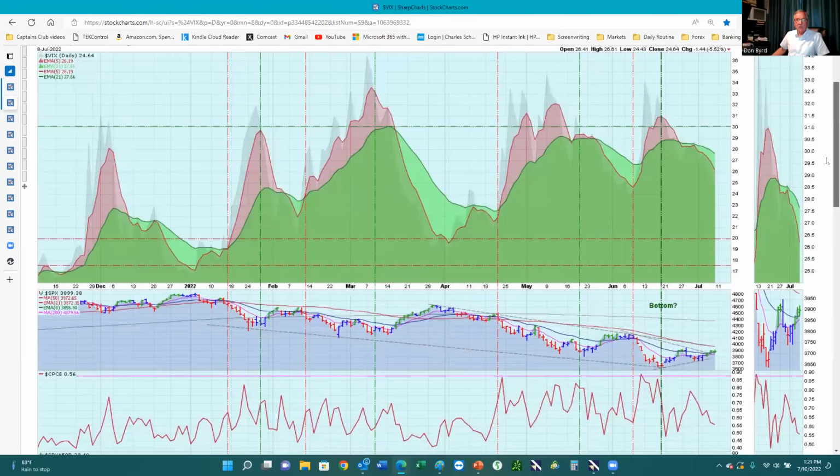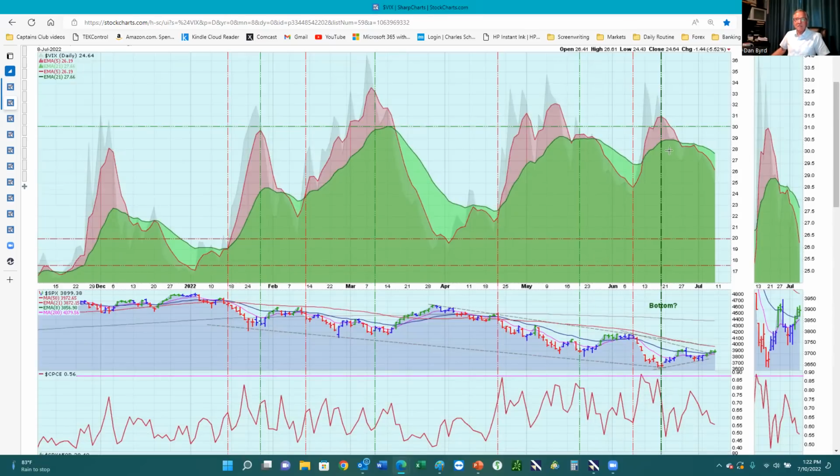Interestingly, I was hoping for a worse than expected, but not a bad number, because I thought the market would love that and actually take off. Well, the market actually went up on a higher than expected number. I thought it would be the opposite. I thought the market would sell off. I thought we were in the good news is bad news is good news scenario. But maybe any news is good news. I guess just news is news.